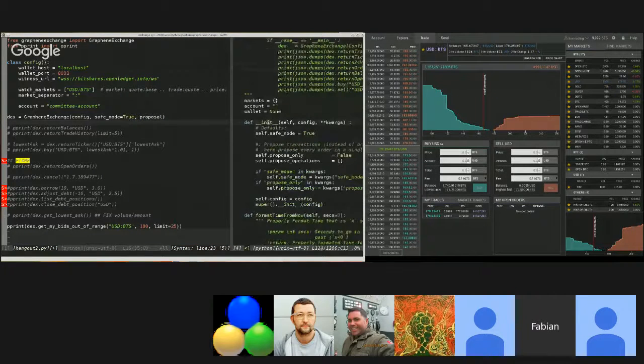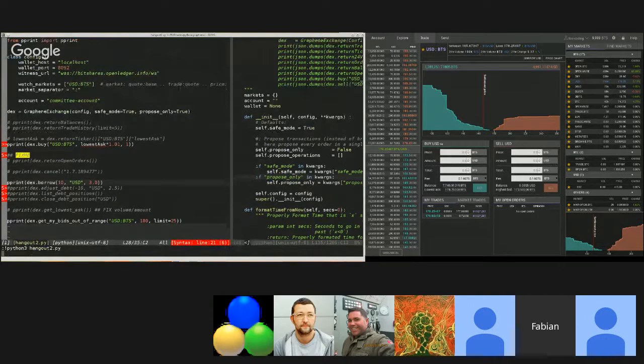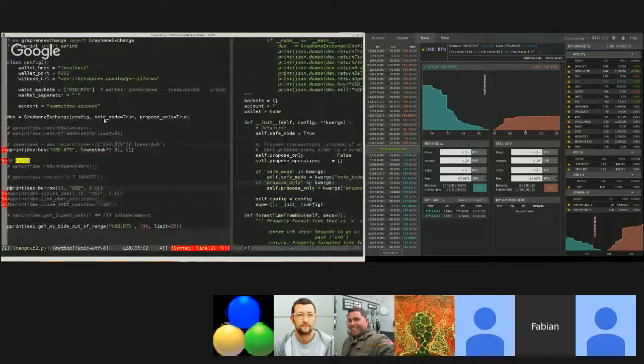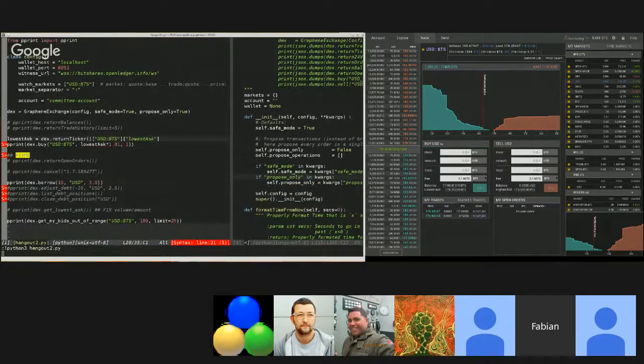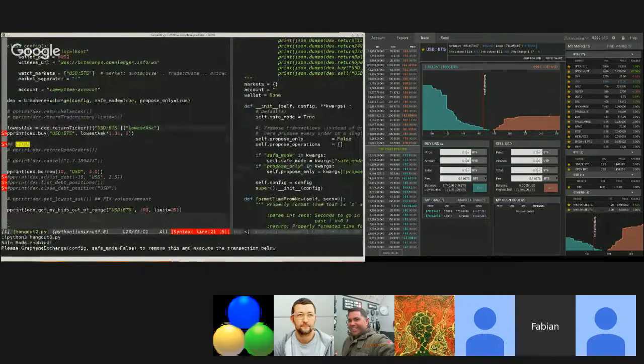I can't remember. Propose only. Okay, if you have a new parameter, that's called propose only. And you can do stuff here now. This stuff. And it won't execute. All it will do is collect all of these operations.